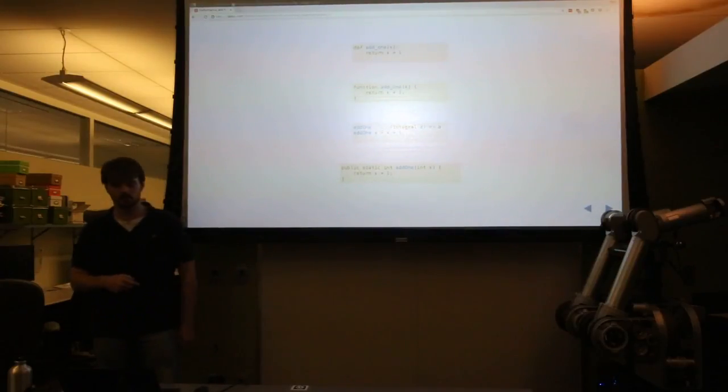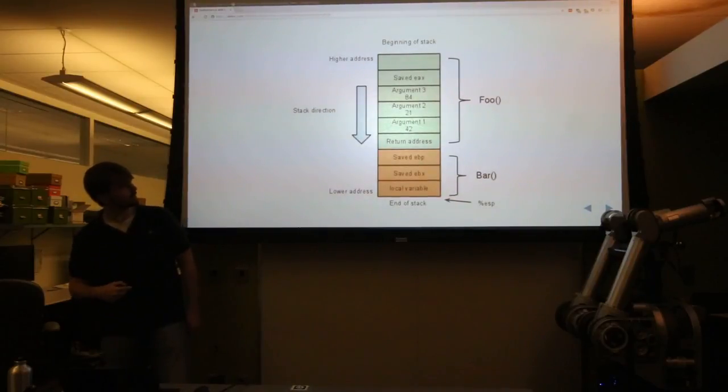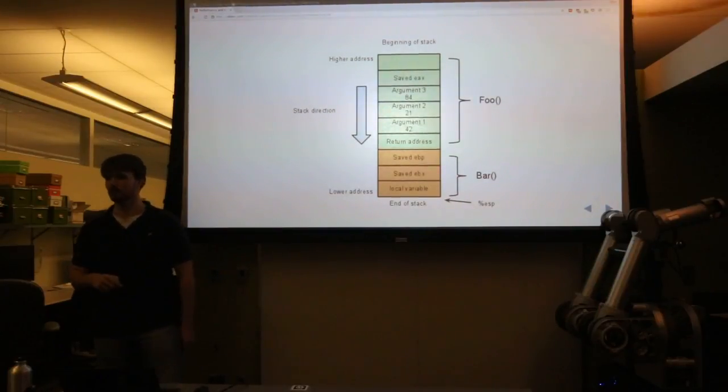But subroutines are very fundamental to computer science, parameterized, reusable code, and how we get the data into them is very important. What happens under the hood is, as we call functions, we're copying our arguments, pushing them onto a stack by value. So here I call foo, I save some registers, I push an argument, and another, and a return address. Then from foo, I call bar, and I push another set of arguments and local variables on the stack. So whenever you're evaluating performance, anytime you hear the word copy, you should cringe a little bit.